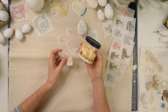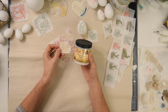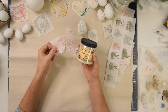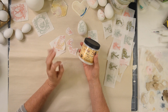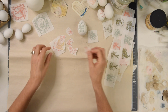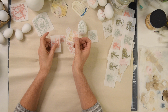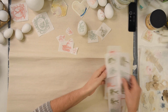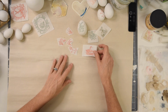Now, as for the clear coat, you're not supposed to be able to get another transfer out of it. I don't know if you will or not. I tried this one to get another transfer out of it, and I don't know if I didn't have enough of this on. Some of it transferred, some of it didn't, so I will give it another go another time and come back with some results. So I'm just going to keep these. I'm putting them to the side, and I don't think I need any of those ones. I think I have decided everything I'm doing.